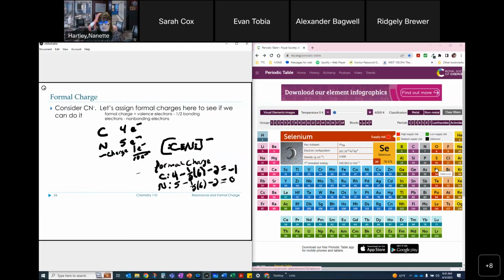So let's talk about CN minus, right? If we talk about CN minus, I know that carbon has 4 valence electrons. That's how I get this 4e right here. Nitrogen, being the next one over, has 5. And there's a negative charge, so that's an additional one. So that gives me 10 electrons to distribute around this thing, right? So I have a carbon, I have a nitrogen. Neither one of them is really central because I only have 2 of them. I need 10 electrons. So I need to draw at least one bond. When I do that, it takes 2 of those out. That leaves me with 8, right?